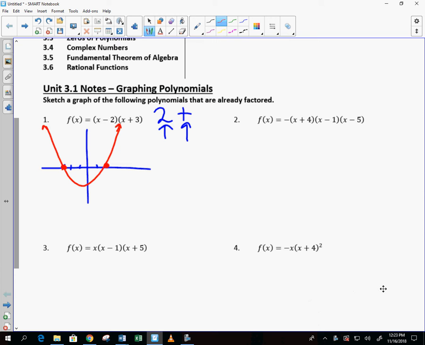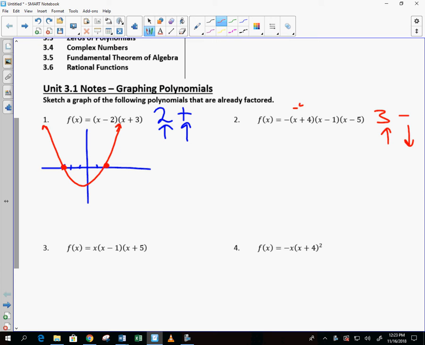If I multiply all those out, am I going to end up with a positive x cubed or a negative x cubed? Negative x cubed. So it's third degree and it's negative. So is it going to end up or end down? Ends down because it's negative. Since it's odd, it will start in the opposite direction, which in this case will be up.